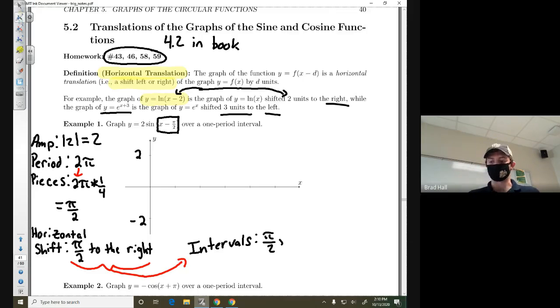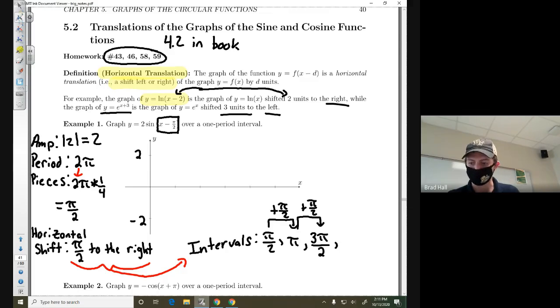And now to that first value, we add the piece value. So in order to get to the next interval, we have to add pi over 2. So what's pi over 2 plus pi over 2? It's just pi. And then to get the next value, we have to add pi over 2. So I didn't really illustrate it like this before, but I just want to emphasize this is where the numbers are coming from. Now to pi, we add pi over 2. Or in other words, that's 1 plus 1 over 2, which would give you 3 pi over 2.